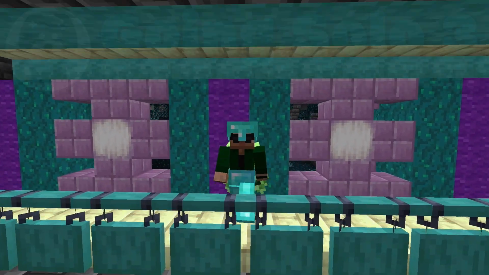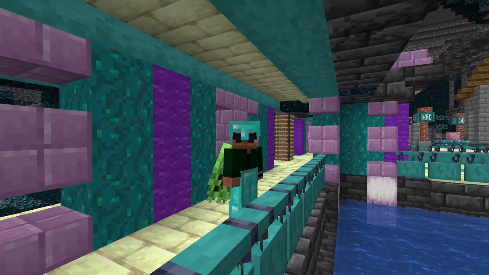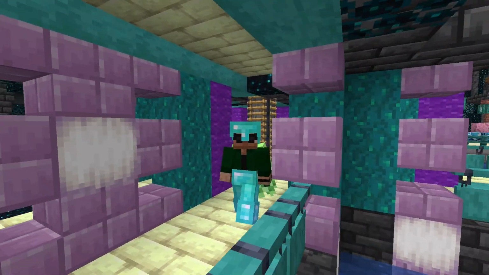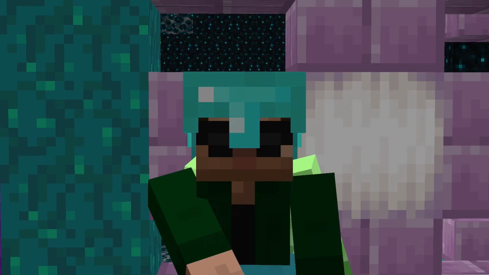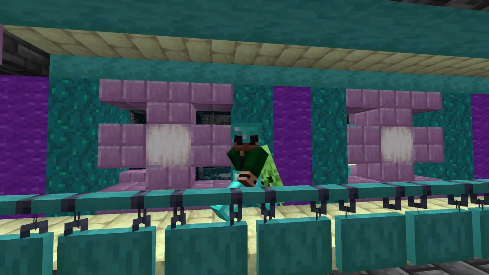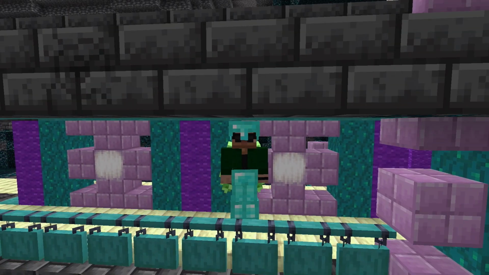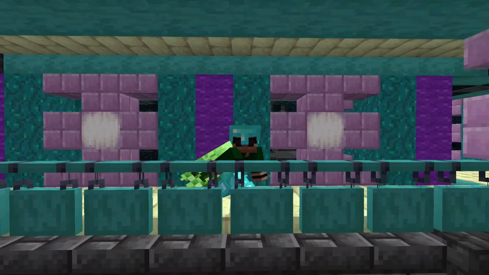And, you know, I like this design for the roads. It's kind of fun, it's bright, it's colorful, but it's also full of purpur. So much purpur. So I think today I need to set up a chorus fruit farm so that I can get enough purpur to do these roads.